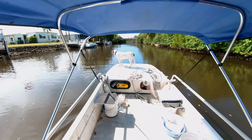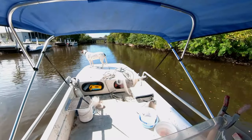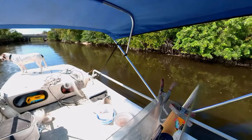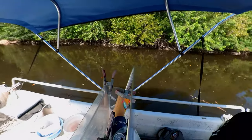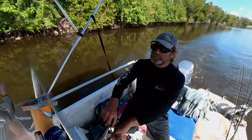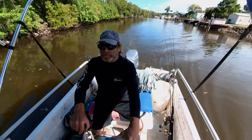Guts. I'm sure the crabs like the guts. But I don't know if I could put a couple fish in each trout. We'll keep an eye out. Mullet's still the best bait, I believe. See if we gotta take the roof down or not. I don't think so.